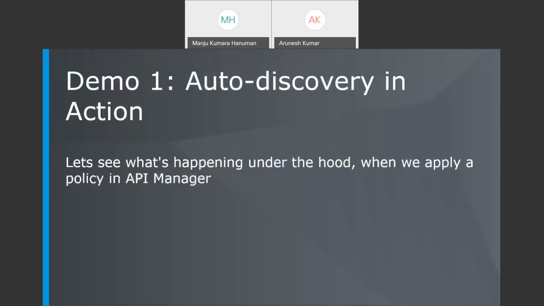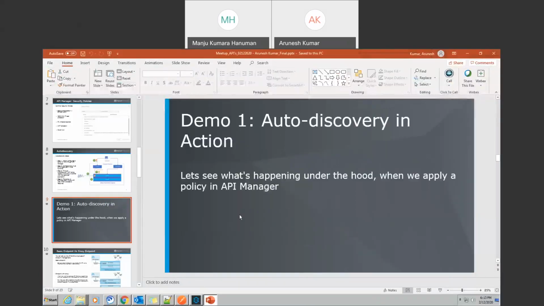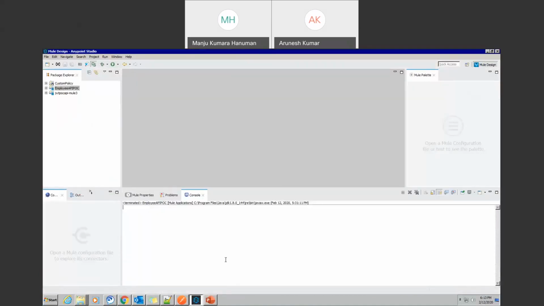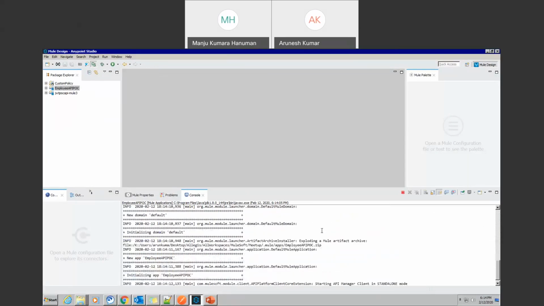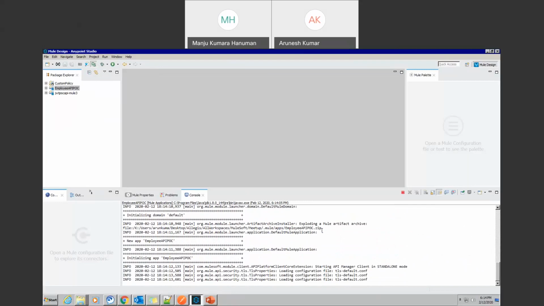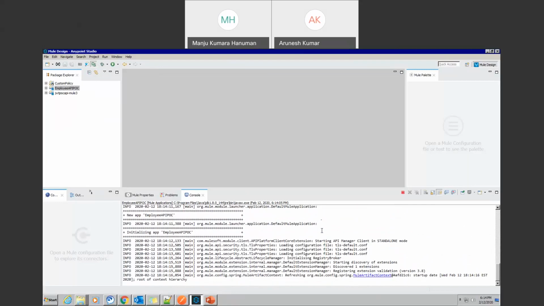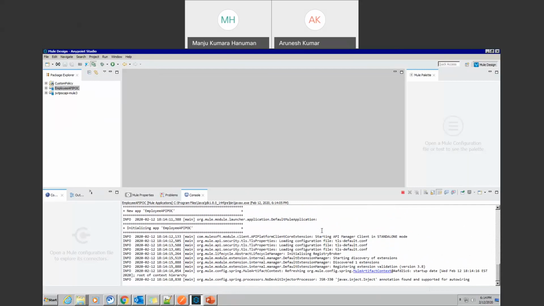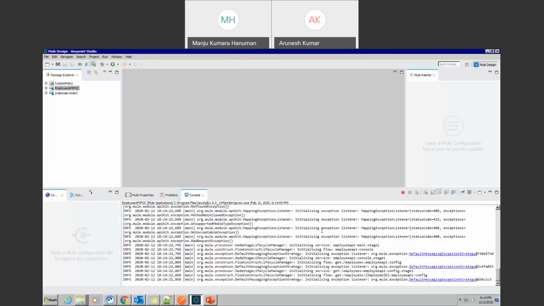All right. So next one is actually a demo session on what is happening inside API auto discovery. I need to do a little back and forth between my Anypoint Studio and API Manager. So I have a simple API which is built here. This API basically logs the incoming message, nothing else. The intent is to show how API auto discovery works behind the scene. The reason I could not do it in CloudHub is because we won't be able to see things which we can see in our local machine.